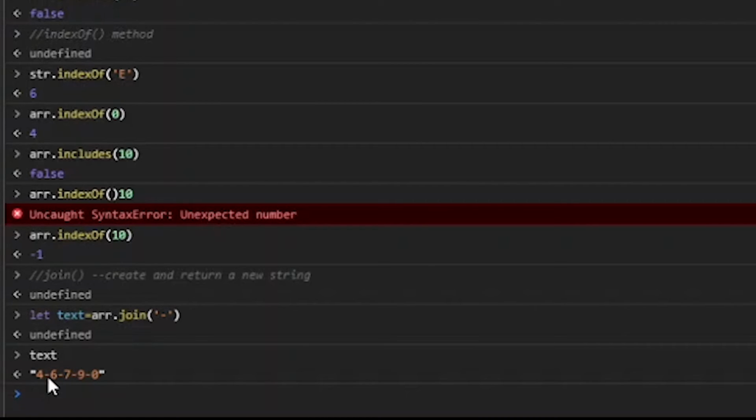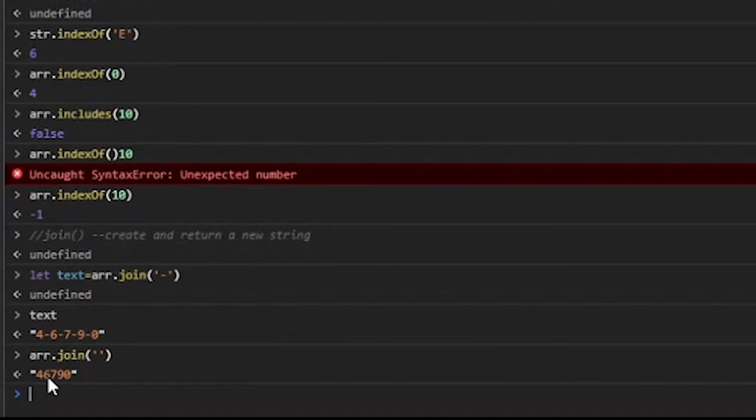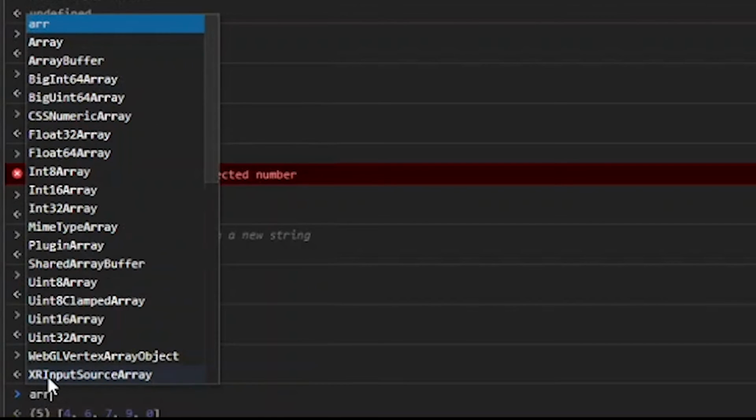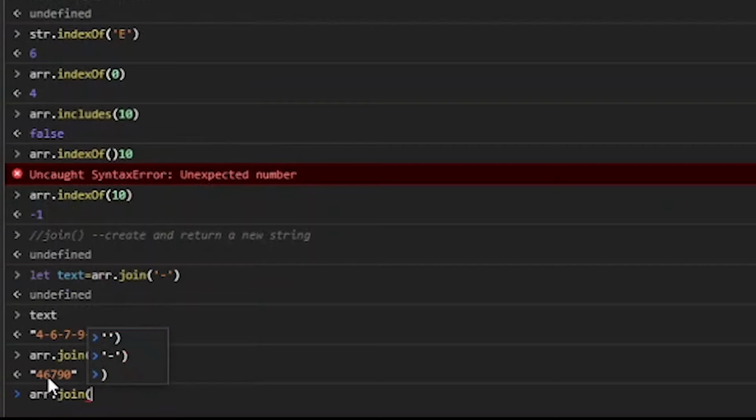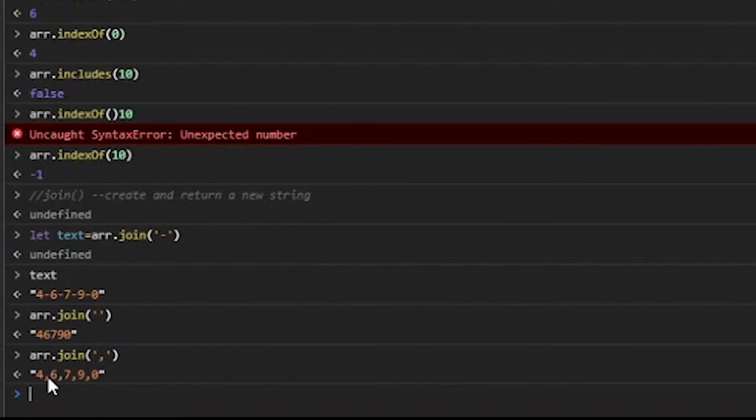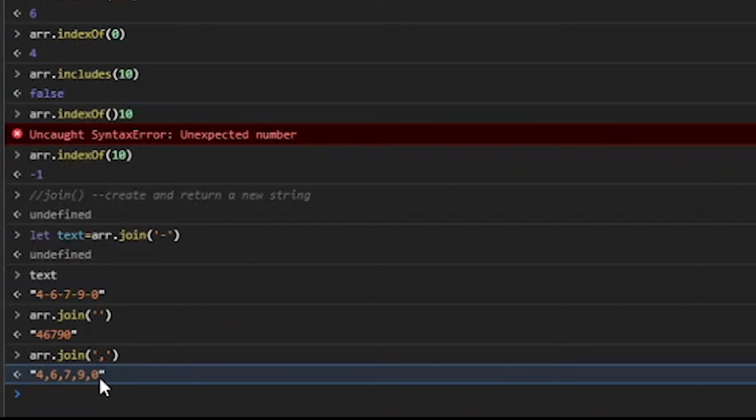Now what if I write array.join with an empty string? It is going to return the values inside the array as a new string. And if you write array.join with a comma, you can see it returns a new string with a comma between each element.